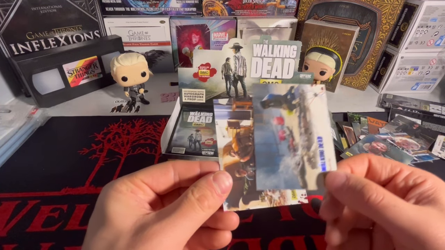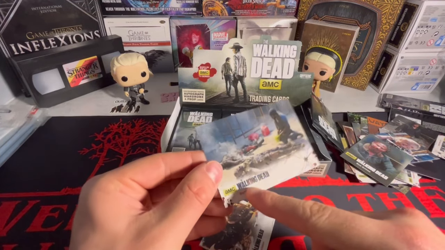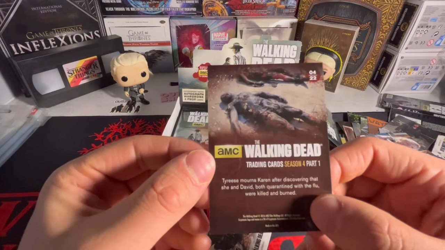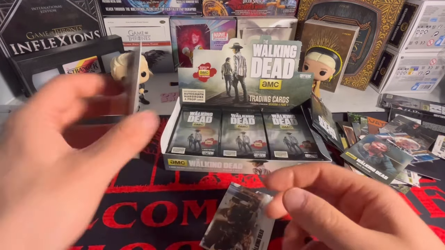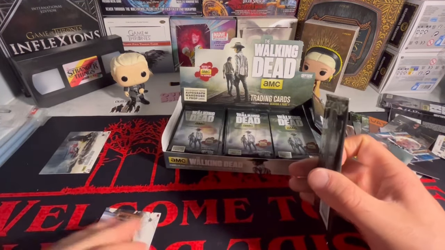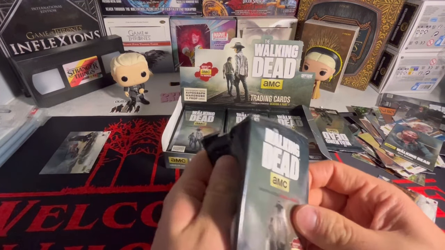And then this looks like an insert. It is, because look at that, shiny. See, that's how I can tell. This is out of 99. We got 81 out of 99 up there in the top left-hand corner. Put that to the side. Probably going to end up selling it on eBay for 25 cents, maybe. I mean, maybe. Who knows?